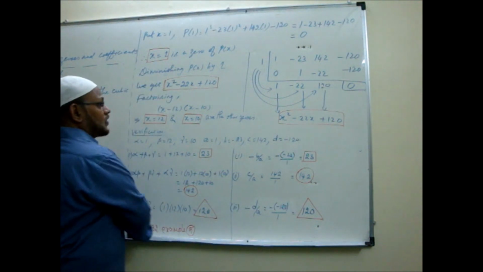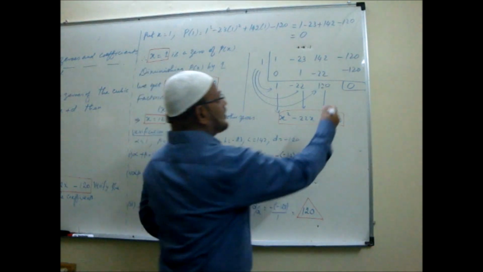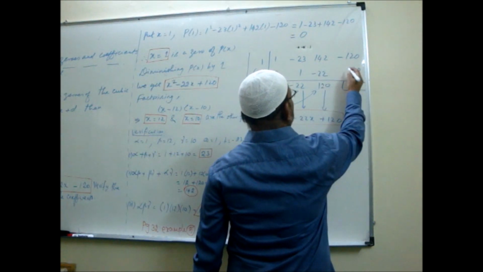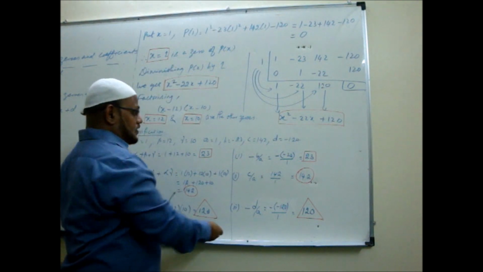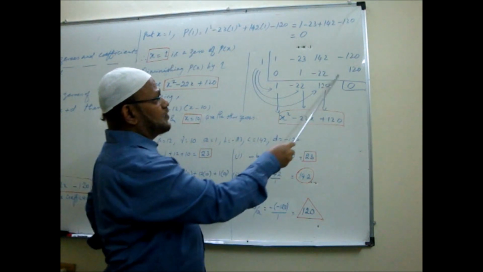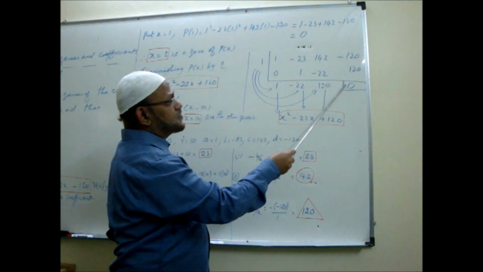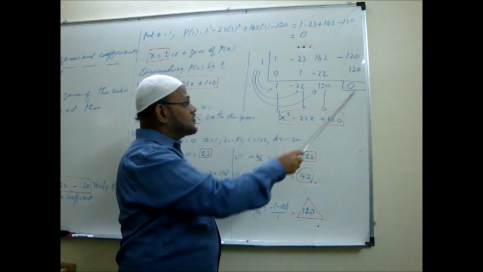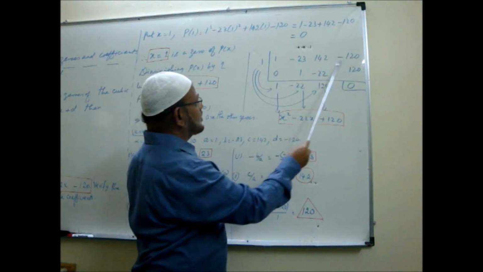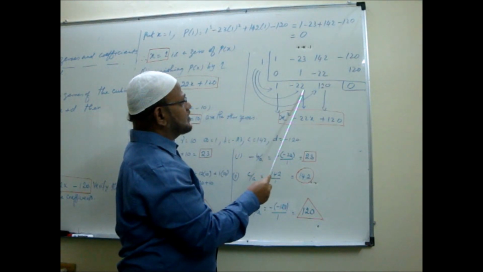Okay? So if you are adding, you are multiplying, you will get not negative 120, positive 120 you get. 1 into 120, positive 120. Now add these two, it will become 0. The last term will always become 0 here. So now, instead of 4 terms, you are left with 3 terms.